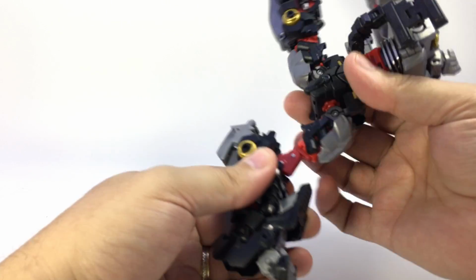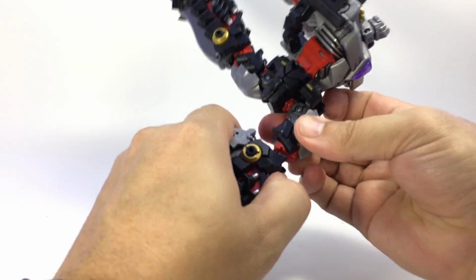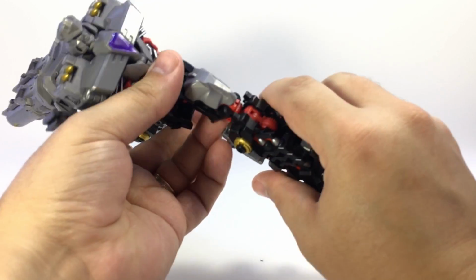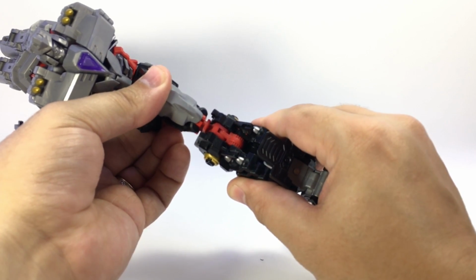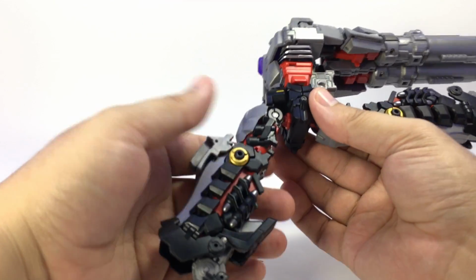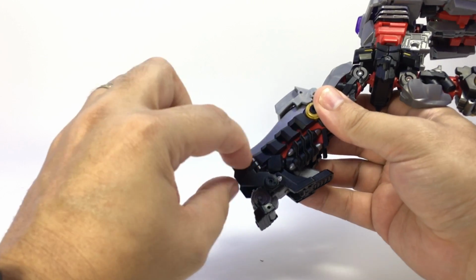So bring that down. You can extend the leg, bring the whole knee joint up into here. The trigger guard comes down onto the front of his leg. We'll bring this all the way up into the leg like that, and then rotate it. You want 180 degrees, but you'll see this piece has some little tabs here. The leg actually extends just a little bit on the spring right there, and you want to pull it down before you rotate it around, and that allows these little tabs to lock into place. So like that. Now the foot here, again, you want to be careful with this, because I saw that the clearance here for folding this foot out can sometimes catch on these tabs and just shear them down here.